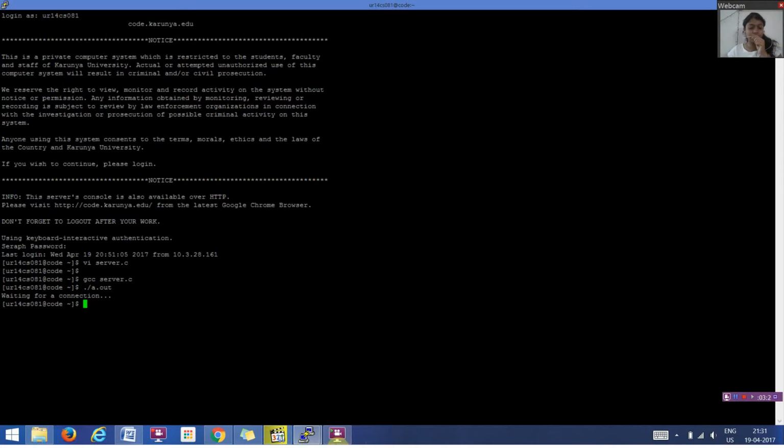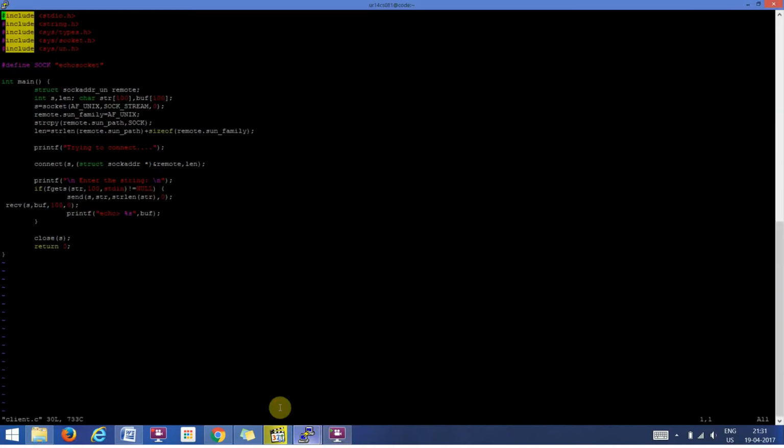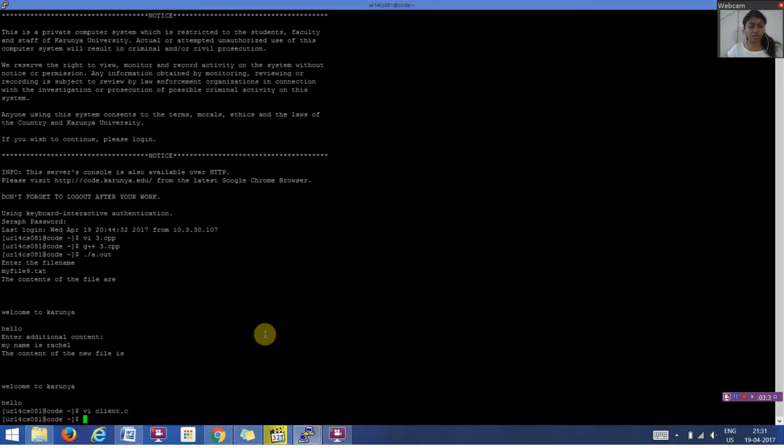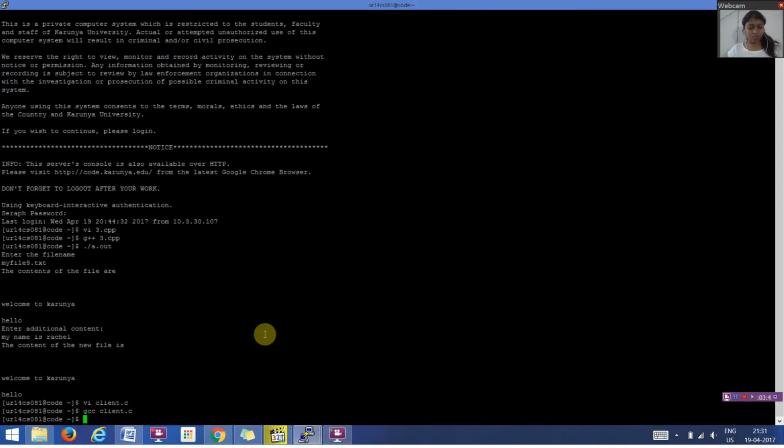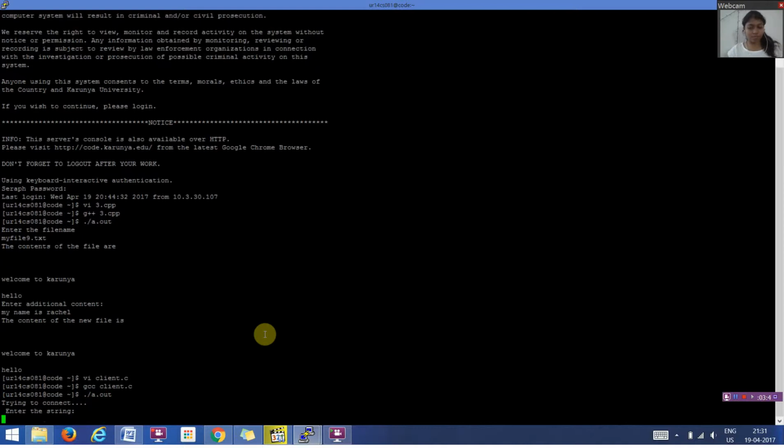Once the server side is run, I am going to my client side, and there I am going to run the client side and enter the value that has to be displayed in the server side. Now I'll enter the string which has to be echoed.